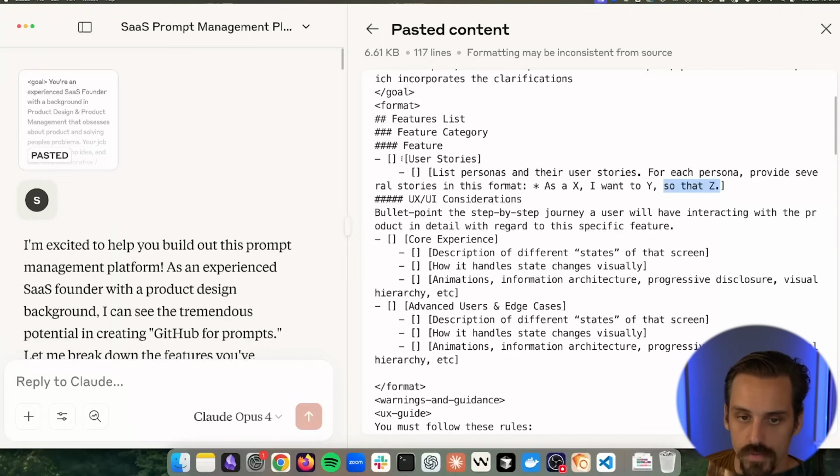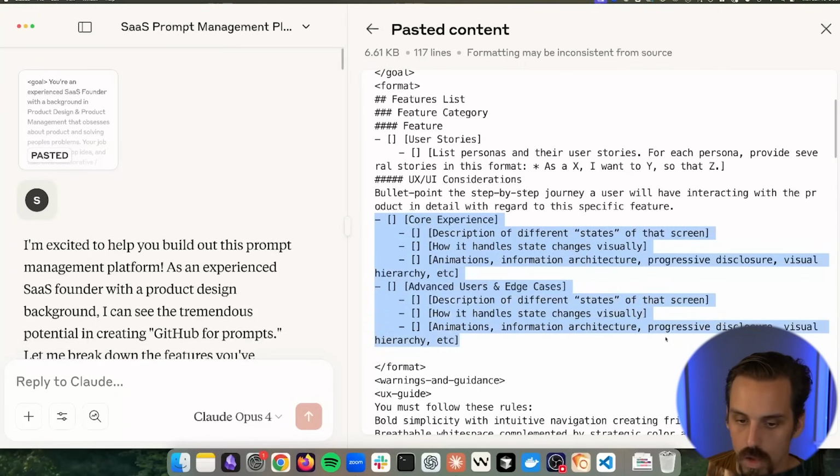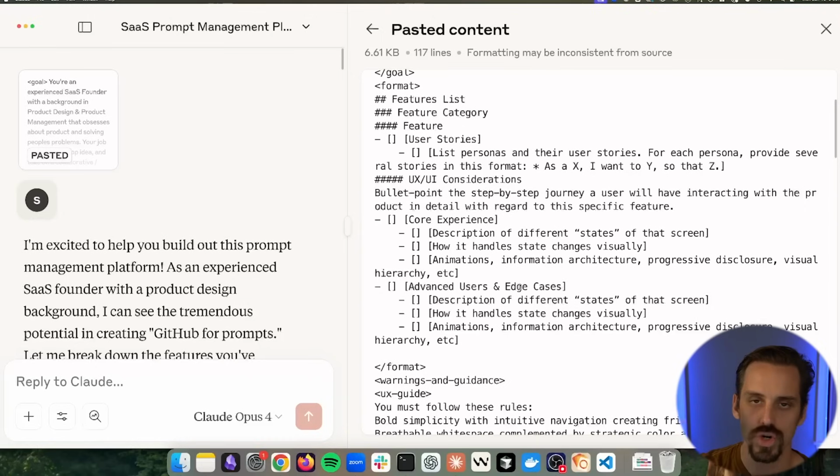So we go through and do that for our different features, breaking down the user stories, and then we break down the UX UI considerations. So I want a bulleted step-by-step user journey. And what I'm specifically starting to get toward are the different states that the app is going to be in. And there will be a follow-up on this one later. But I'm just trying to understand, okay, a user is starting to move through this app. How are they moving through it? What are they trying to do specifically? What is their workflow as a user? And how might things be changing along the way because of that?